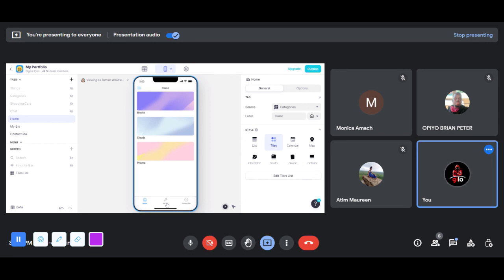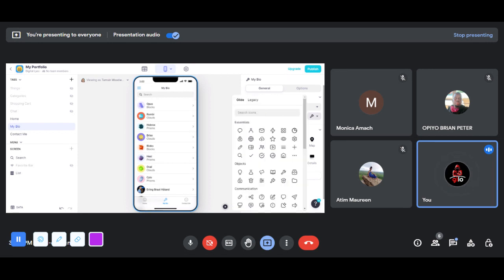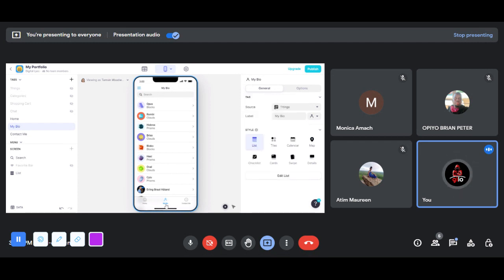And then my bio also, you can just think it over in your head, like how can an icon for a biography look? Maybe an icon that looks like the head of a person, like an avatar. So you click on the my bio, then you go to the setting to the far right. By default, it's putting the icon for a spanner, but you want to look for something that looks like an avatar. Of course, this one looks like a profile icon. When I click on it, the icon changes. So we already have another icon.